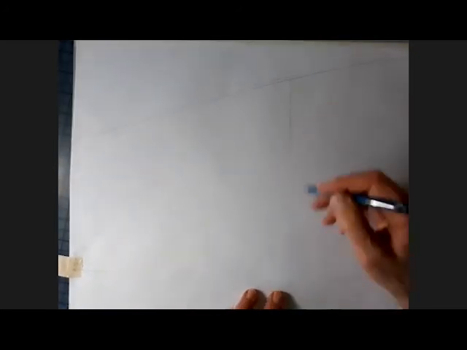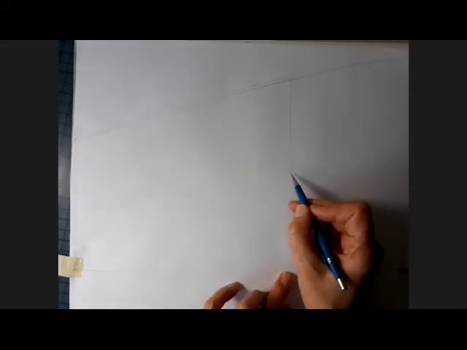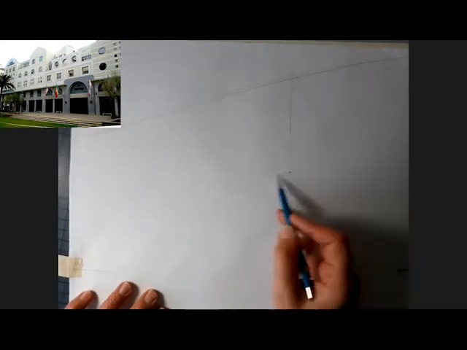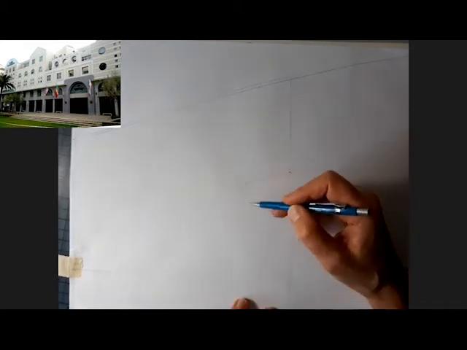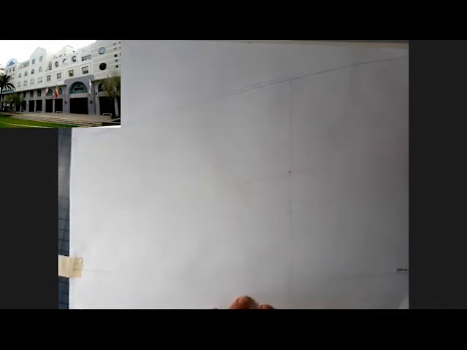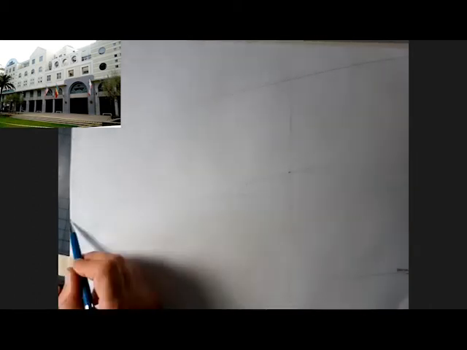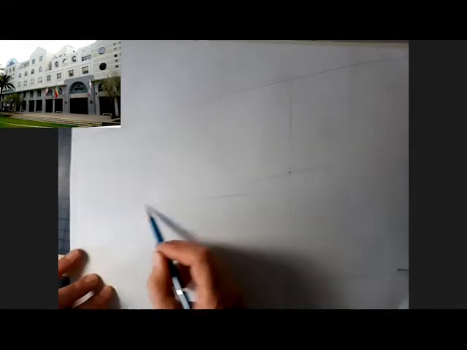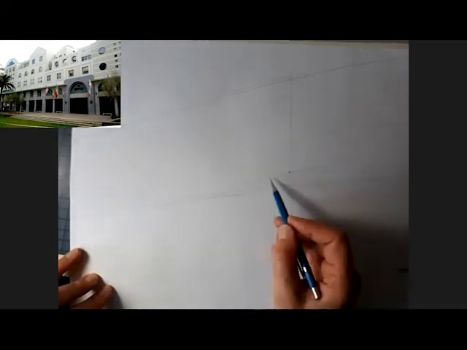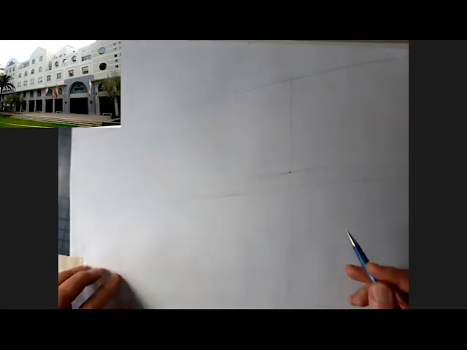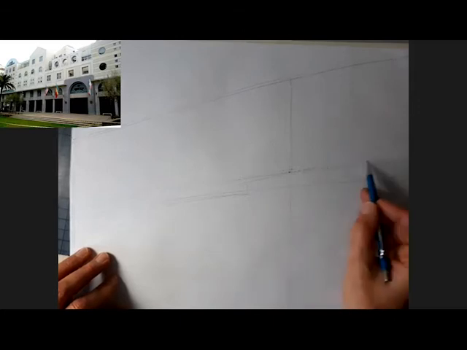The archway is going to be about halfway between this line and that line, so I'm going to go about halfway there. And I draw towards that vanishing point left. And then I notice that the archway comes higher than the other lines of the arches, so I'm going to drop down just a little bit. I'm going to get that in. So I'm sort of sketching along here to get this line drawn in. And this is going to be the top of my archway up here. That's also going to be pretty close to the line for the bottom of my windows up there.